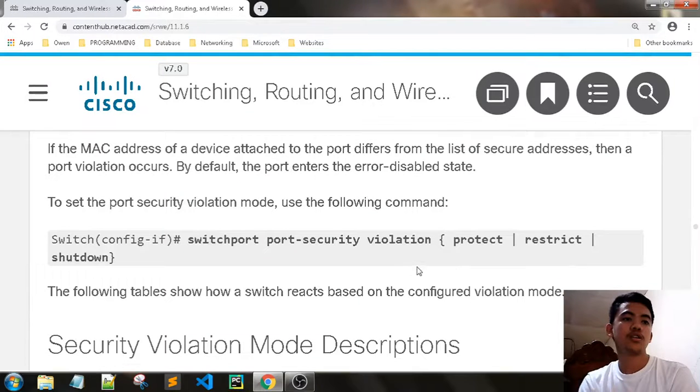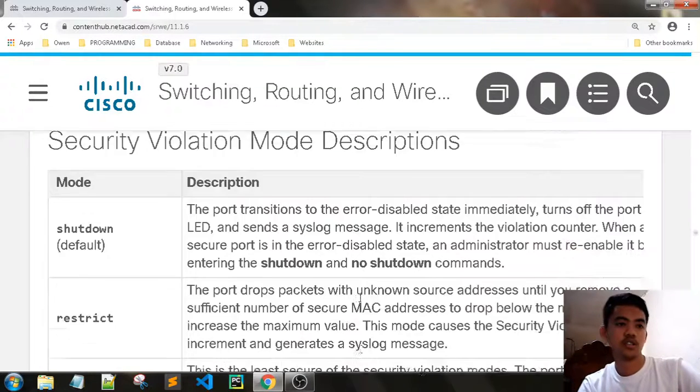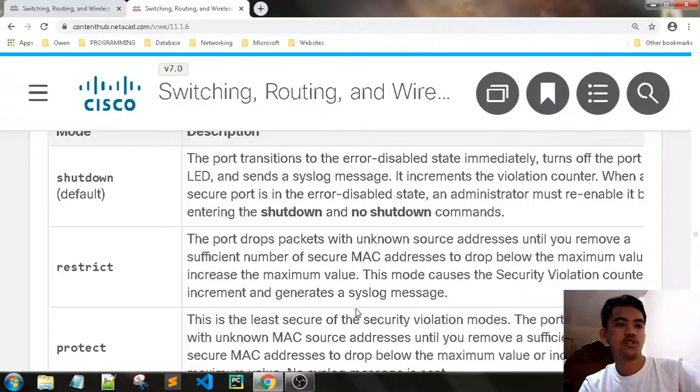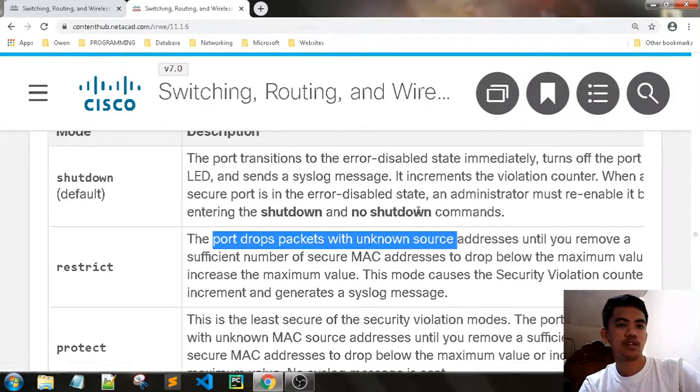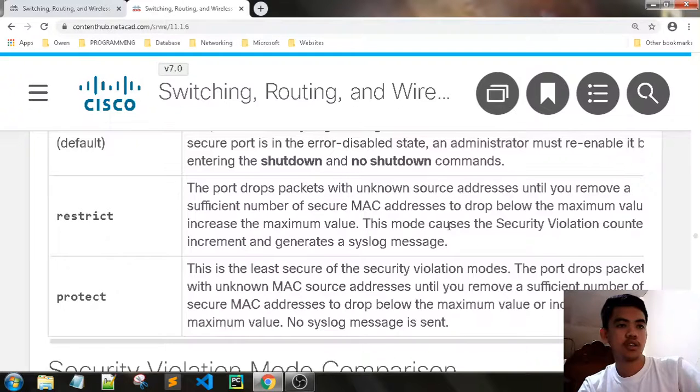So here, the switchport port-security violation has protect, restrict, and shutdown. For shutdown, the port transitions to the error-disabled state immediately, turns off the port, and sends a syslog message. For restrict, it will just drop the packets, but the port will not be shut down, and it sends a syslog message.